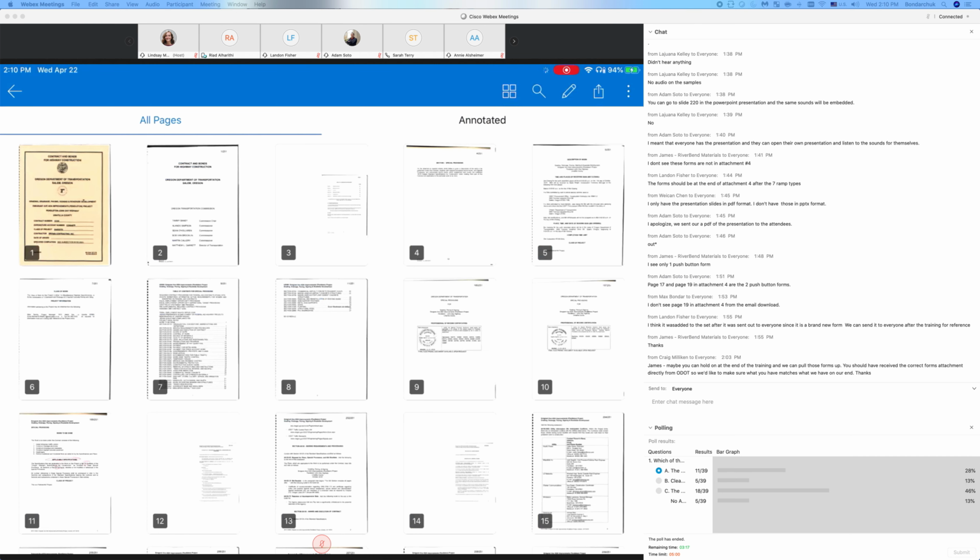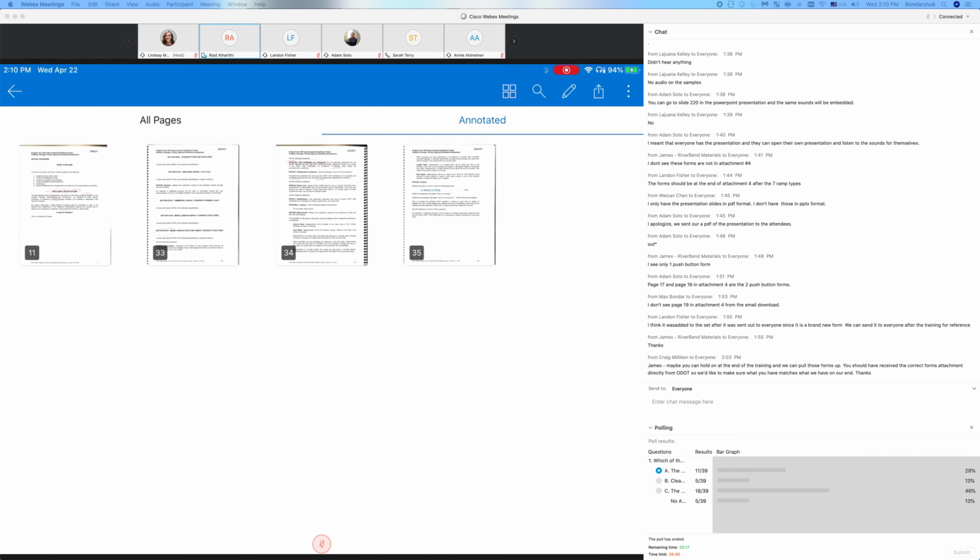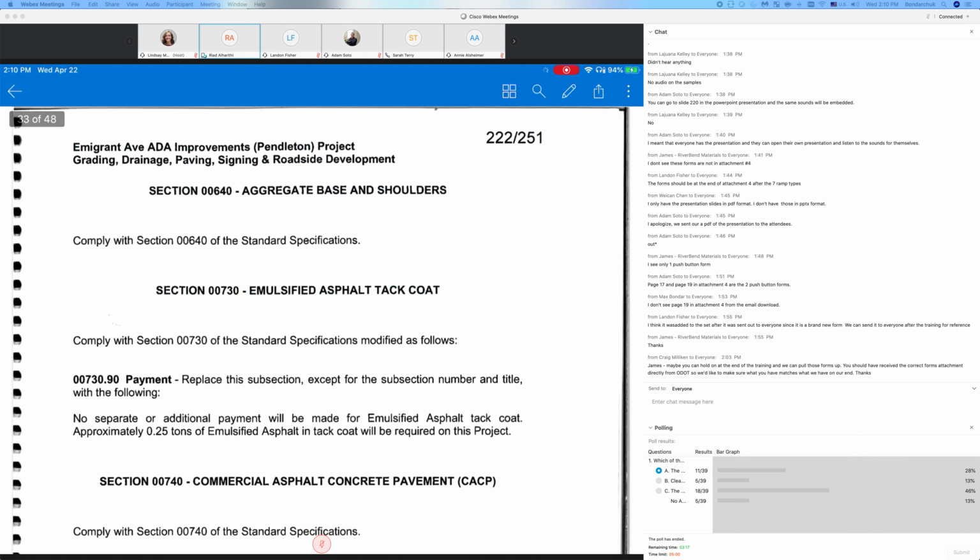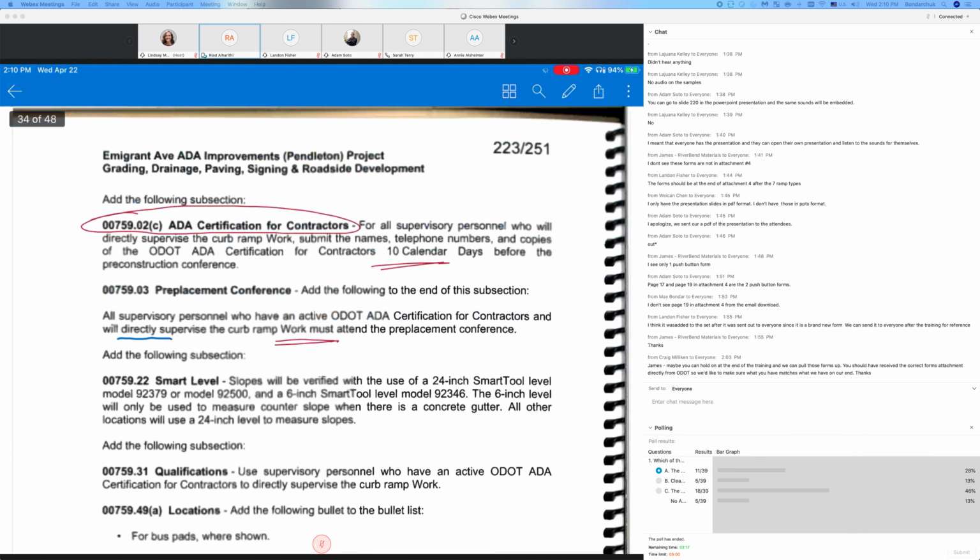If we go back to the specs, go back to this one here. You notice this other special provision that's part of the contract. It says 759.02C. So whenever you see the specs, if the special provision is modifying the specs, it will say add or modify or something. So in this case, it says add the following subsection.